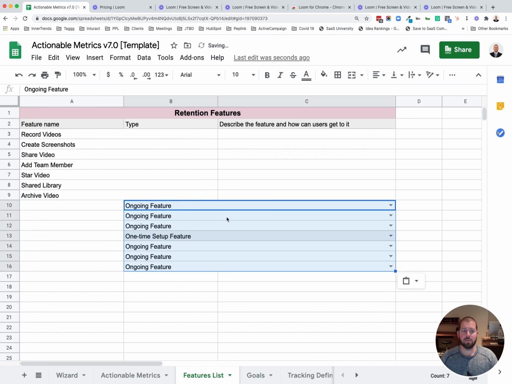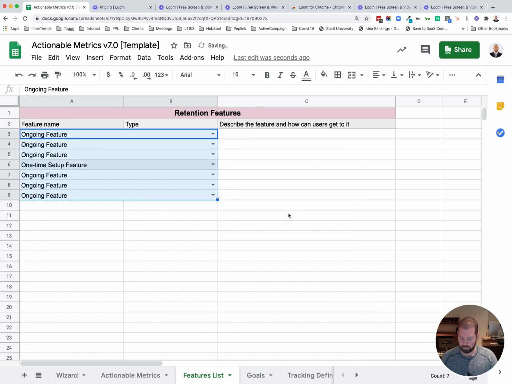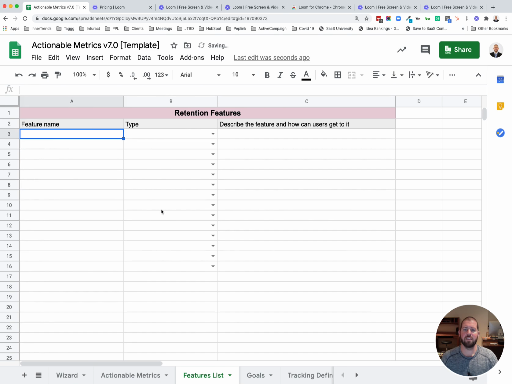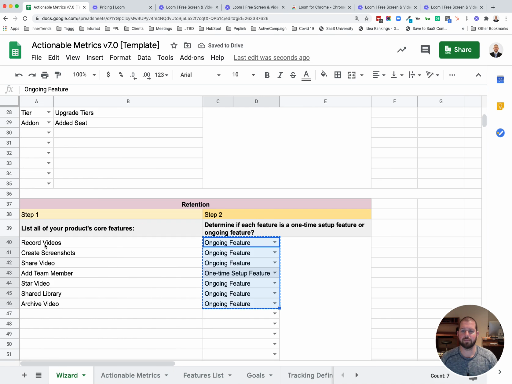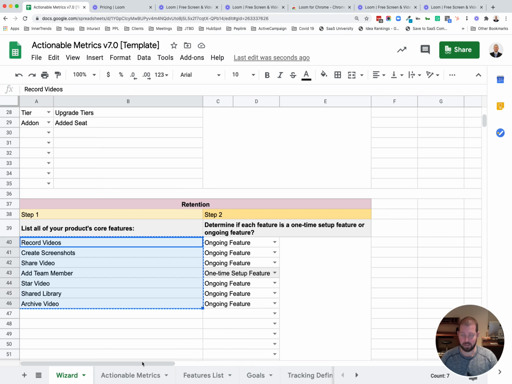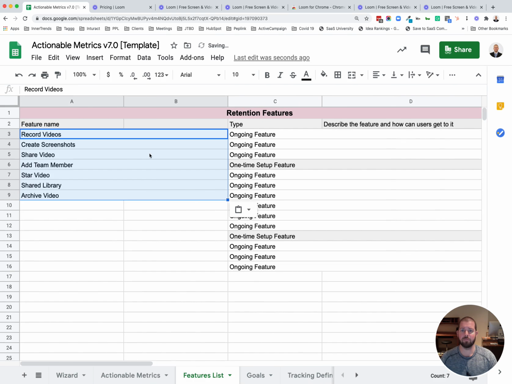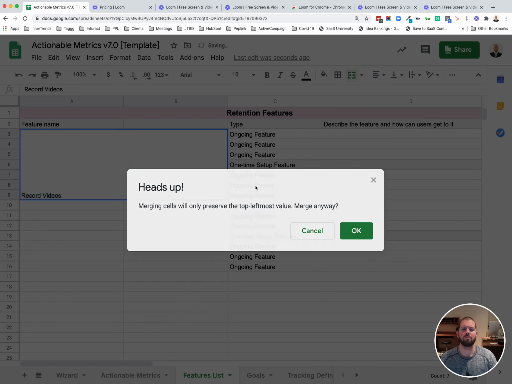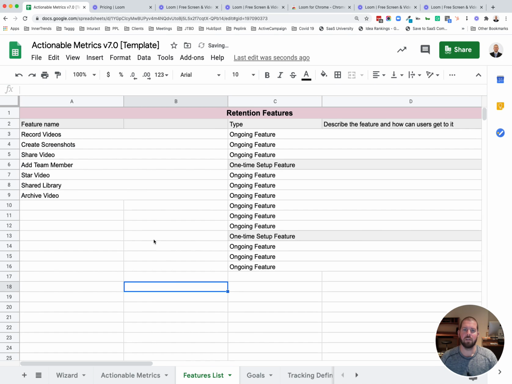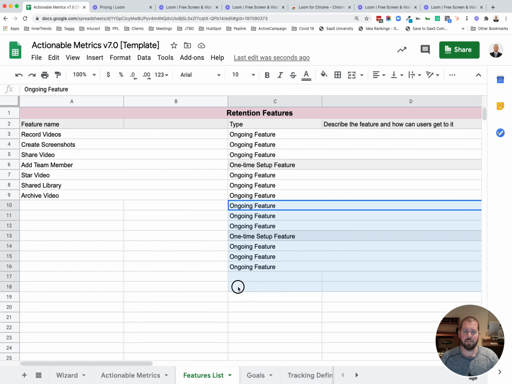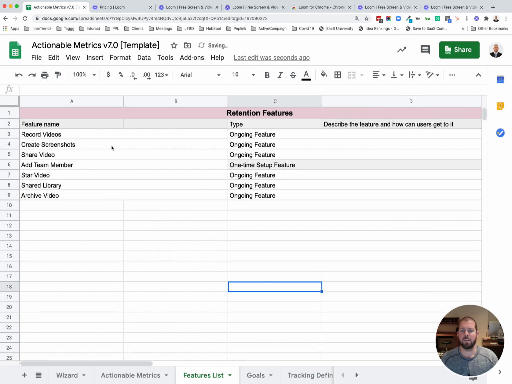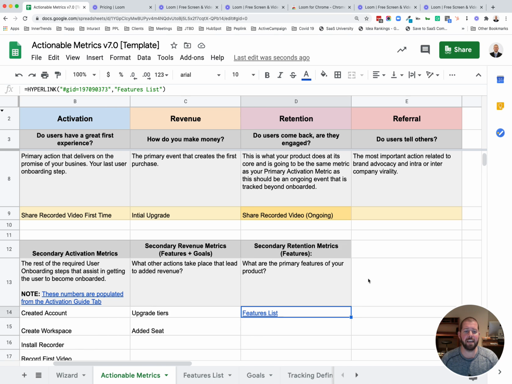Anyways, you want to do the same thing here where you map these out and add these metrics there as well. All right, I'm not going to go through formatting, but you'll get it. So here is your feature list.